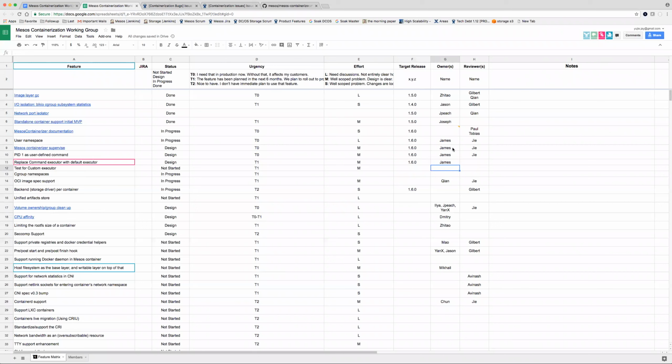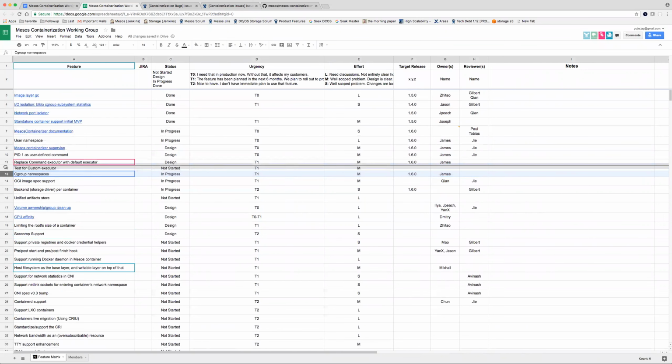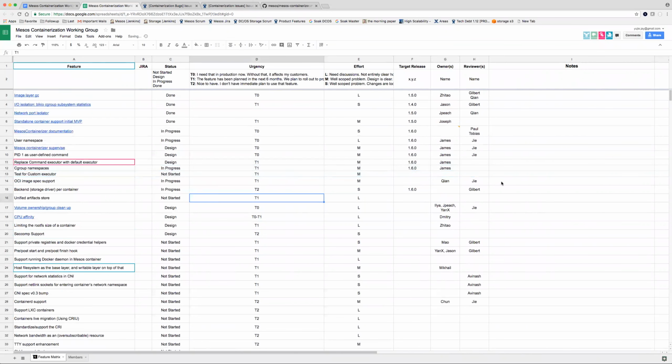Okay, which of the items that you have to do in the next release? Is that these three? User namespace, I'm going to do user namespaces. I would still like to make progress on default executor. It's kind of blocked on, I need someone to review and shepherd and give feedback. I'm going to do secret namespaces too for 1.6. Okay, so 1.6. Okay, sounds like I have a lot of stuff for 1.6.